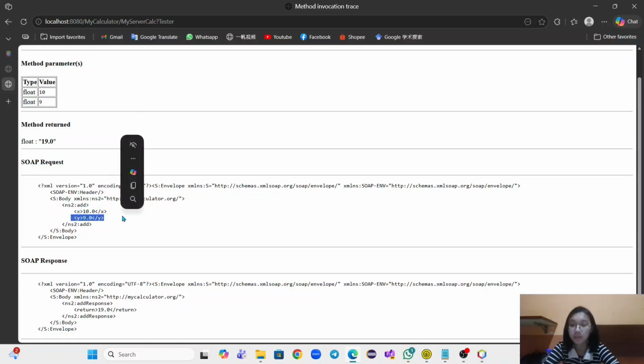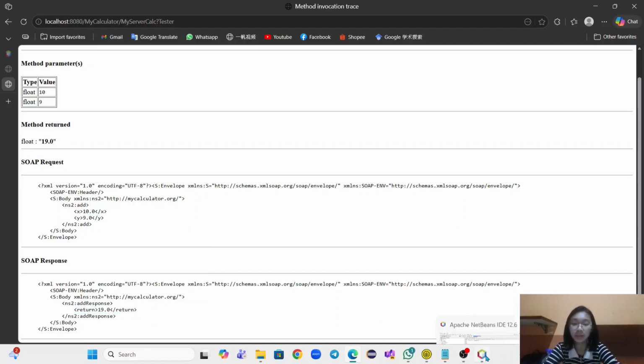Because the WSDL defines these exact parameter names, the SOAP request naturally uses them to wrap my numbers 10 and 9. So the server processes this, perfectly matched to the request, and sends back the SOAP response containing the answer, which is 19.